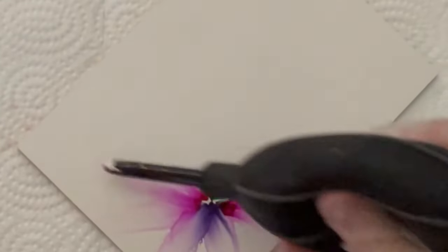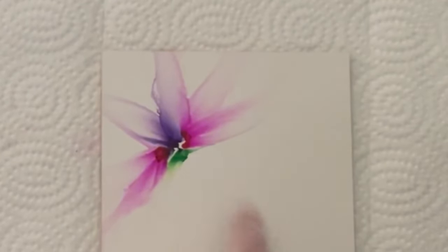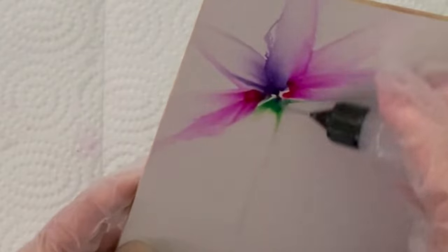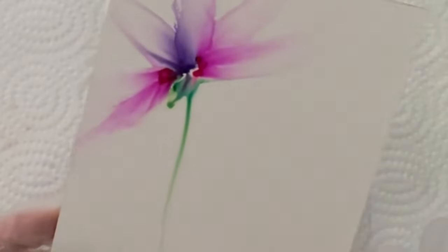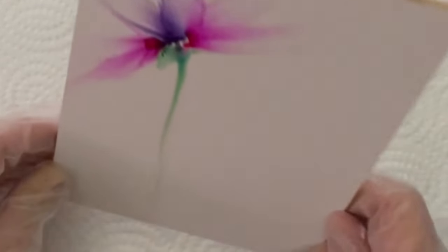I'm just giving a little bit of air again. Now where I've got this green right here, I'm thinking I'm just going to put a little bit of blending solution here and just let that ink kind of drip. I'm going to see if I can get it to drip down on my paper. So I'm just holding it at an angle and letting that ink drip away. I've got a little bit there, then I want to push back upward — it just gives you the idea of a little stem in there, but I didn't have to actually draw it. Just put a little alcohol and let it drip down. I'm going to get a paper towel and wipe up some of this excess blending solution.